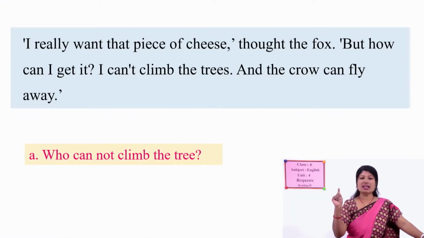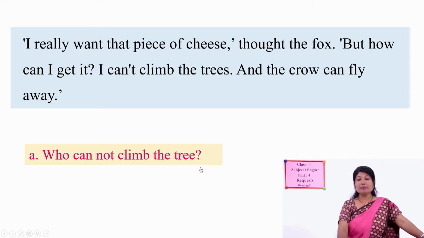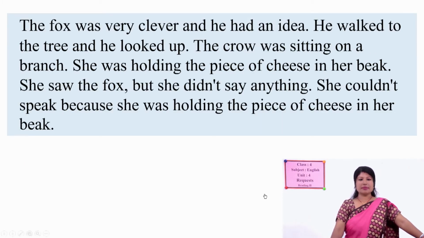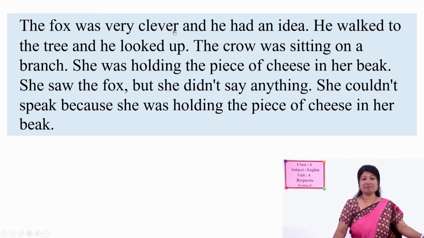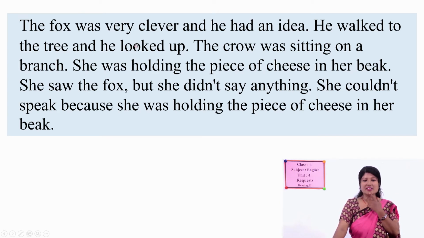Some more questions. Who cannot climb the tree? Is it the crow? Obviously not. The fox cannot climb the tree, right? Then what happens? The fox was very clever. As the title suggests, the fox was very clever, and he had an idea. It could do tricks. It had an idea.